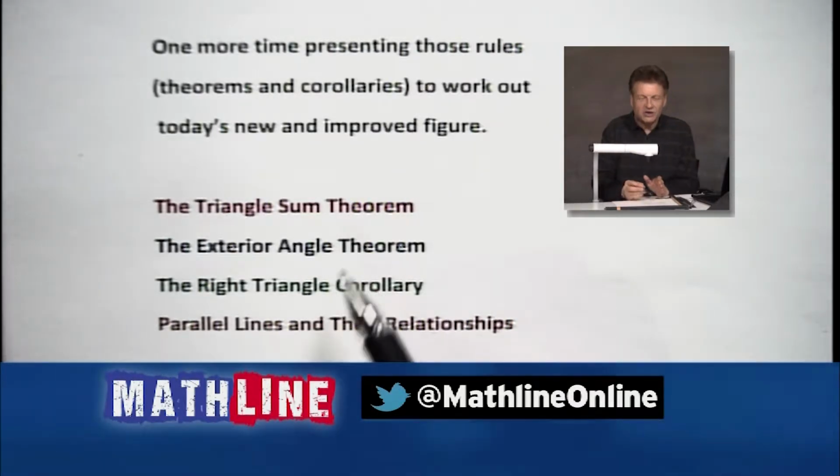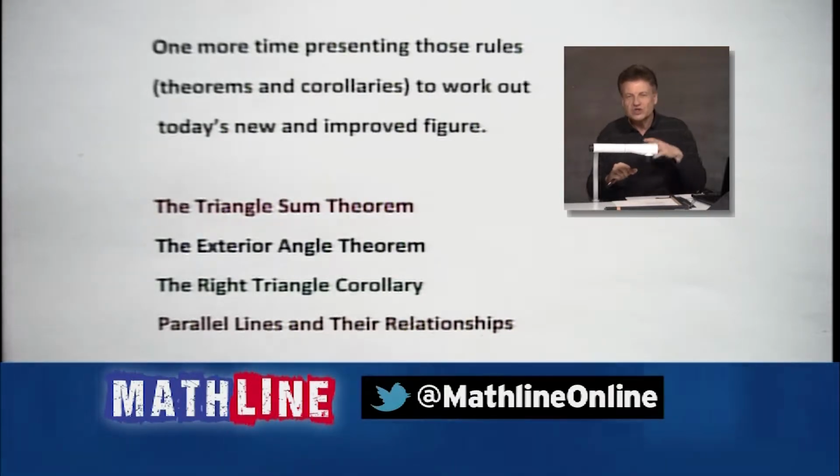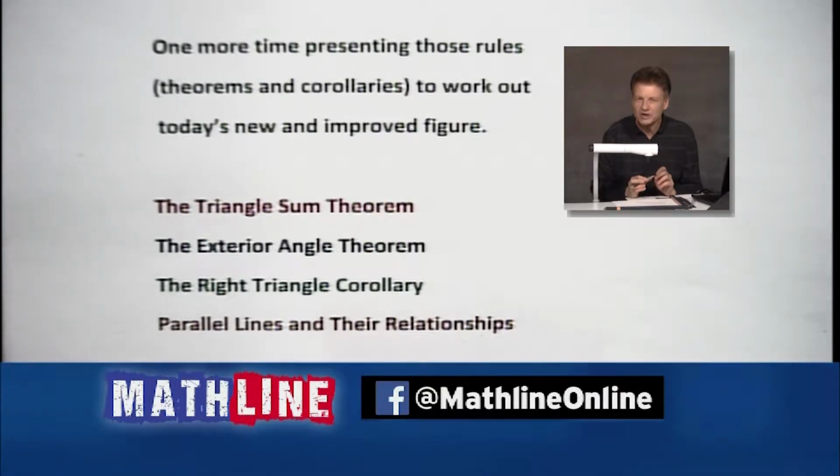Now the exterior angle theorem was basically about the fact that an exterior angle formed with one of the angles of the triangle would be equal to the sum of the remote interior angles. You say, what? We'll look at that one with a picture here in just a moment. We'll go back and review that one a little more explicitly. And the right triangle corollary, simply, if you have a right triangle, the two angles that are not the right angle, which are going to be acute, by the way, will add up to 90 degrees. Now, the whole triangle adds up to 180, but you've already used up 90, so you've got those two acute angles that are complementary, or they do add up to 90 degrees.